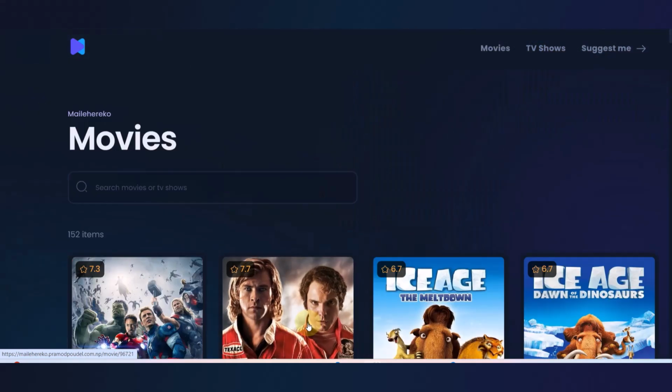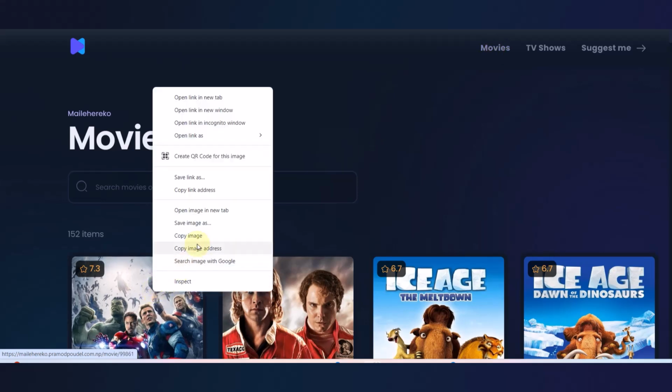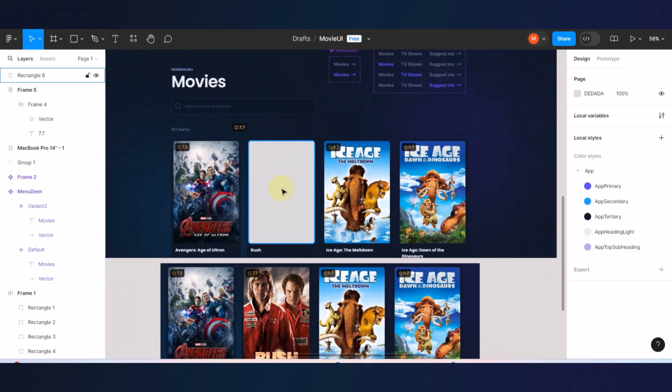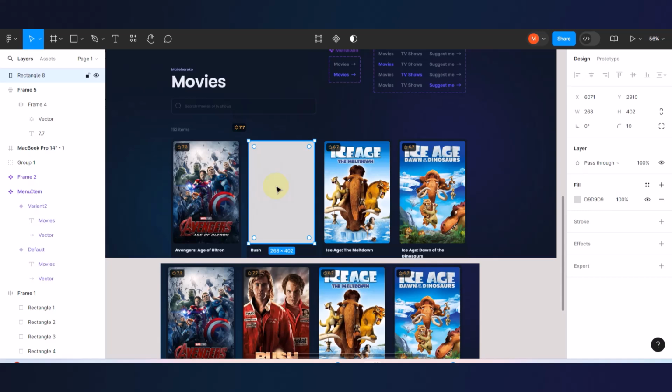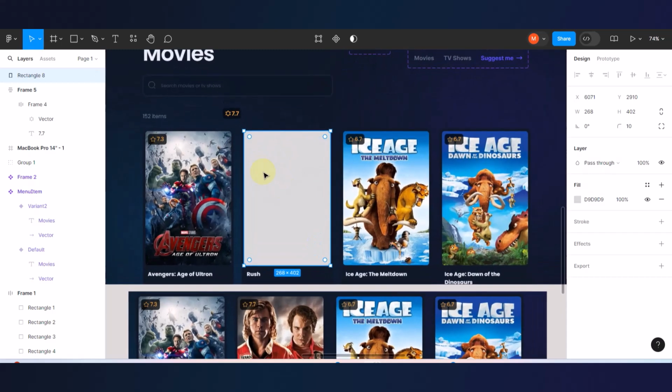Let's go back to the top. This is movies. Let's copy this image and then let's come back here, guys. Okay, on this white part, this one. Can I name it? It's a rectangle. Yes. Does it act as a container? I don't think so. I don't think it acts as a container, because if it was, I would be able to clip out some content, which is not going to help us, guys. This is not going to give us what we want.